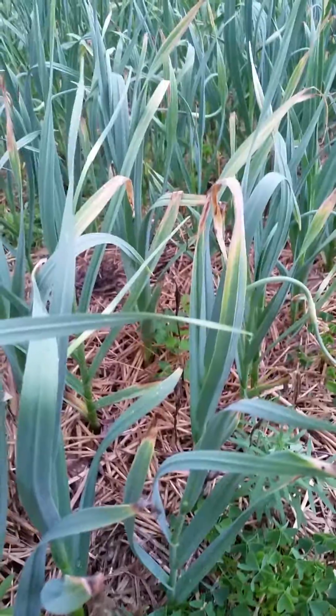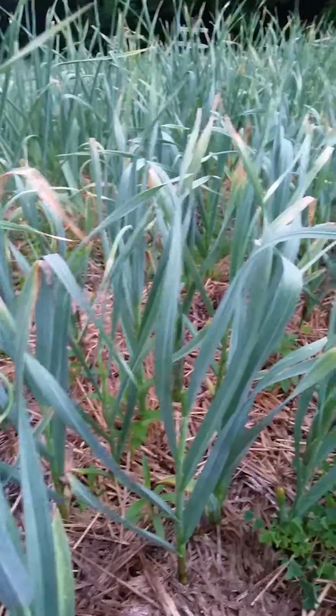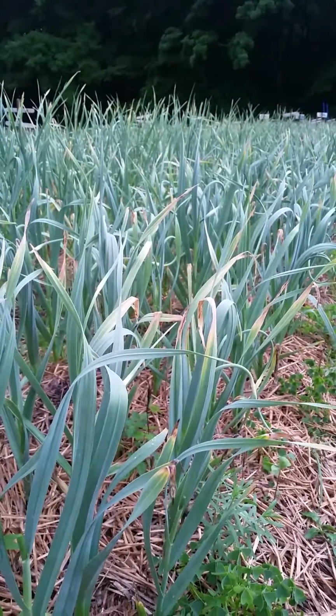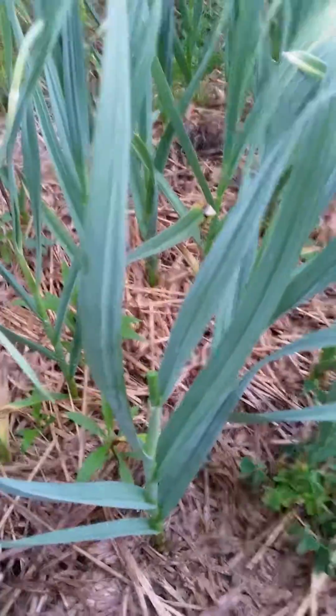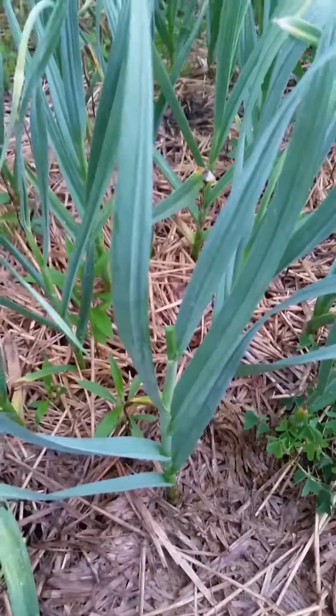Trying to see if there's any past due. I've kept up pretty good on this section of the field, so I don't have examples of past due ones, but we've got a bunch ready now. It's 8 p.m., so I don't want to do it right now, because I've learned through experience that this wound right here that we've just made, we want it to heal as fast as possible, and the way that happens is dry or windy conditions in the daytime.